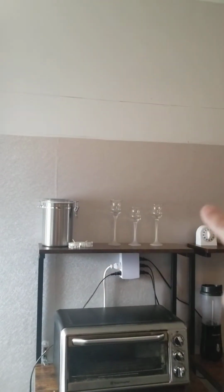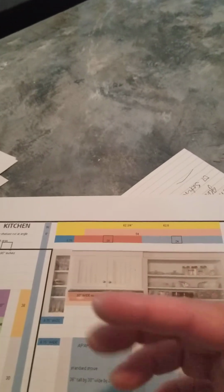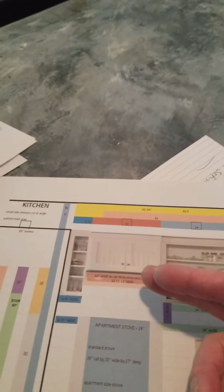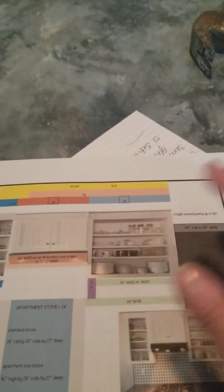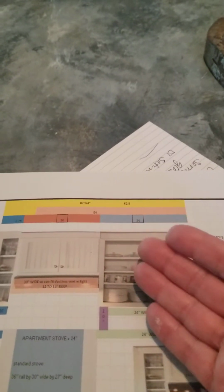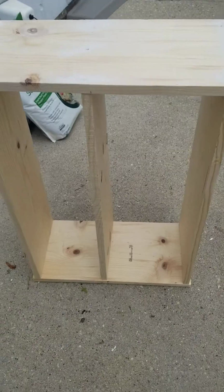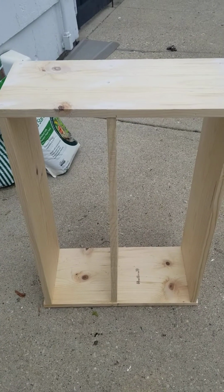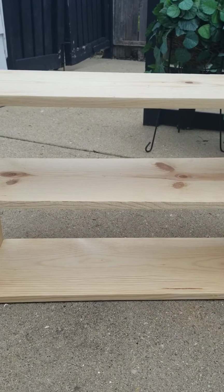So we'll be right here, the cupboard with doors. The shelf actually sits out 12 inches. Technically, the wood is not 12 inches. It's like 11 and a half. This is 8 inches, which technically is about 7 and a half or so. I don't know for sure, but it's not quite 8 inches. And this one is 12 inches deep. So I'm going to show you that. So that's as far as I've gotten. And then what I'll do is I'll sand it all down and I'll paint that gray and make some doors for it above the stove.